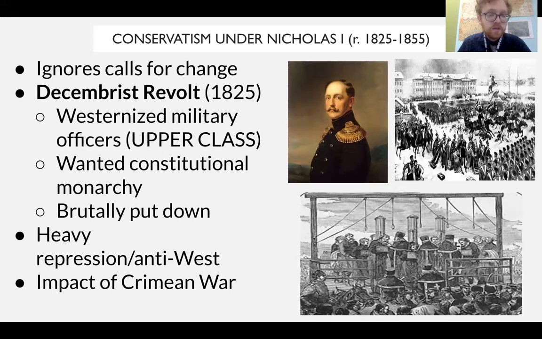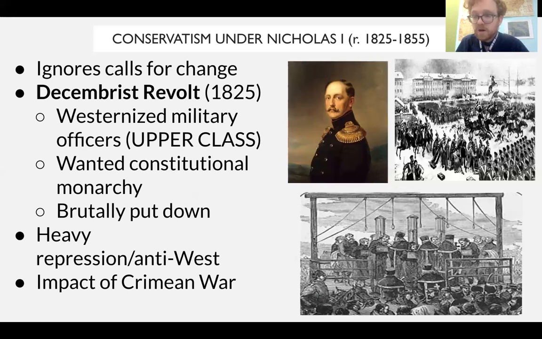So Nicholas is going to ignore this Decembrist revolt. He sends a man in to discuss terms, but the emissary will be killed. So Nicholas is going to unleash a furious campaign against the Decembrists. There's going to be mass executions in response to this Decembrist rebellion. And on top of this, we are going to see a strengthening of Russian traditionalism, of anti-Western ideas. So very much Nicholas is associated with repression, a secret police, and tightening restrictions on serfs.